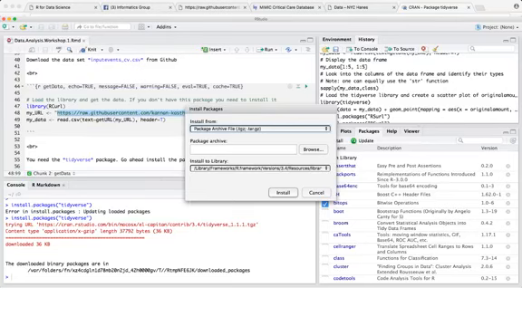Do you need the zip file or the unzipped? Zip.